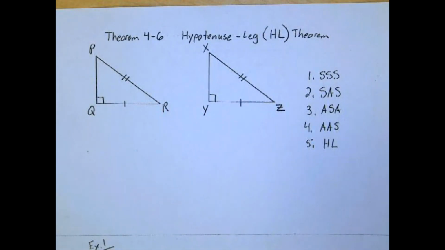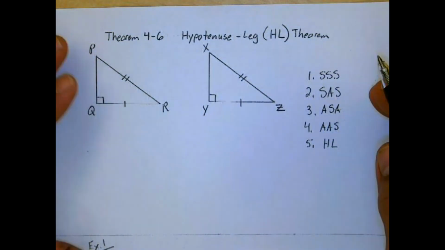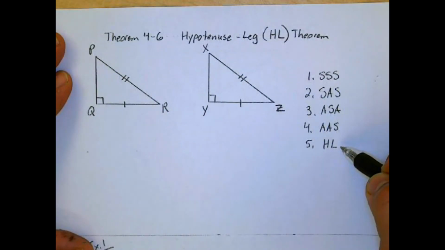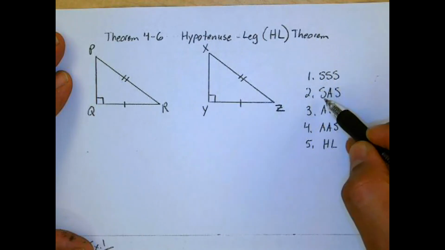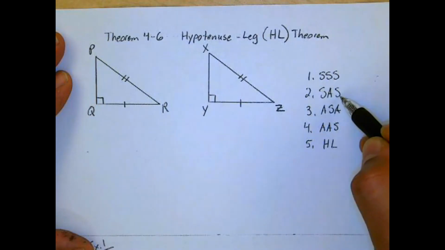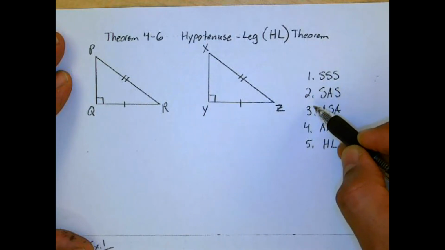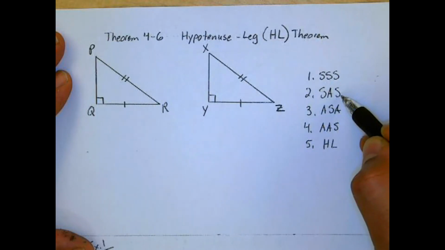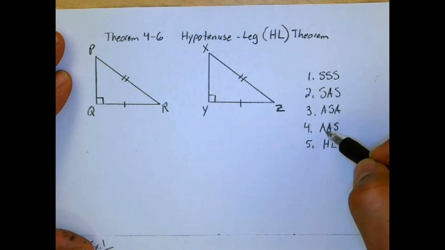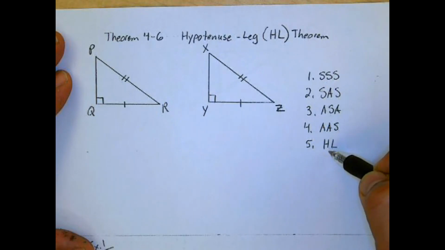Now, what's so special about this particular shortcut is the fact that you need to have 3 things in place in order for this to make sense. Okay, so side, side, side means that all 3 sides in both triangles are going to be congruent. Here we have side, angle, side, which means that if you have one side congruent to the corresponding side in the second triangle, and then the angle and then another side also corresponding in the second triangle, and they're congruent, then you have 2 congruent triangles. Here you have angle, side, angle. Here is angle, angle, side. And the last one has to do with right triangles.